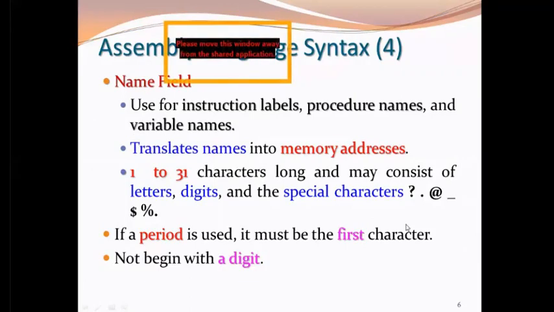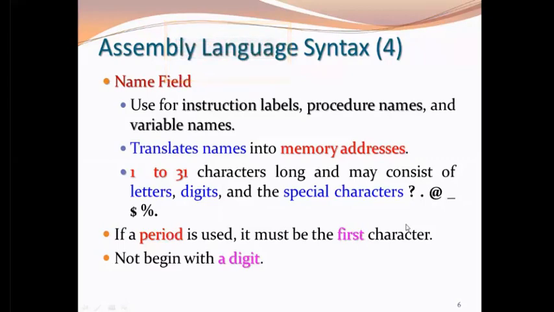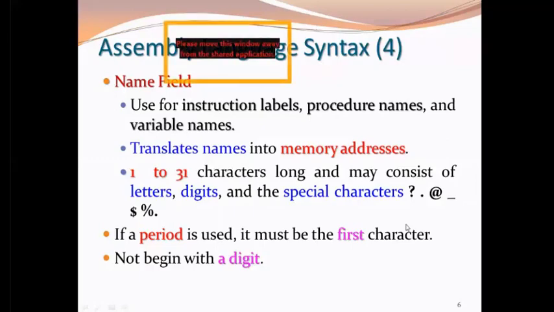This is correct, because we are putting the dot at the beginning, right? But make sure a name does not begin with a digit. So if I say 2ABCD, is this a correct name? Wrong, because it starts with a digit or number. But if I say EFZA2, that's correct, because the number comes at the end after the letters.